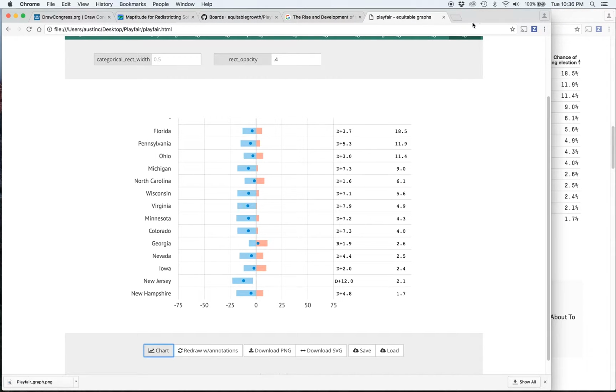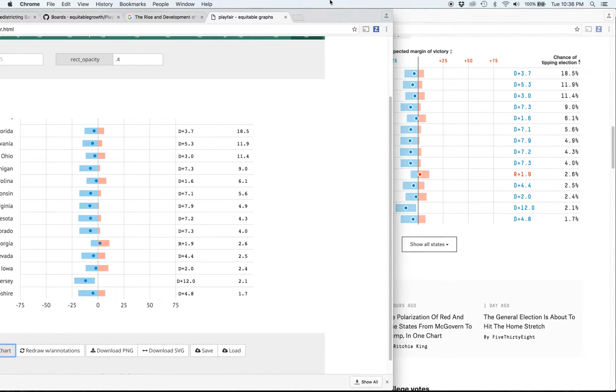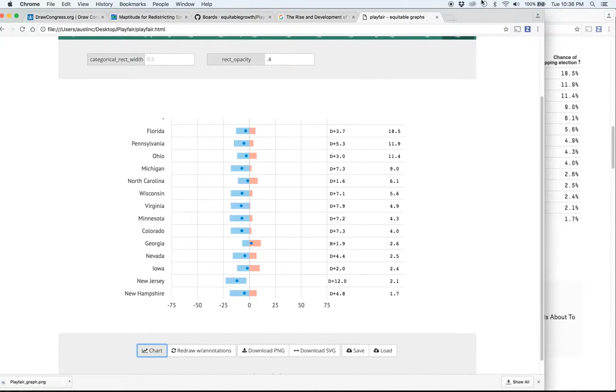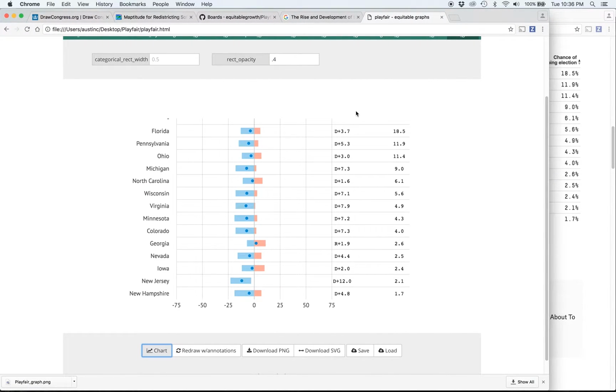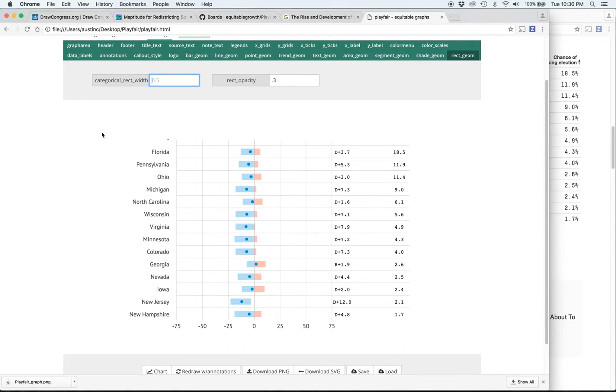Am I pretty close? Yeah, I'm pretty close. I can mess around and see what I like. Maybe I kind of like that. The other thing I want to do is this categorical rect width. Remember we have a categorical axis here.